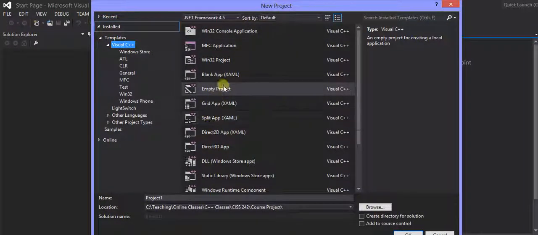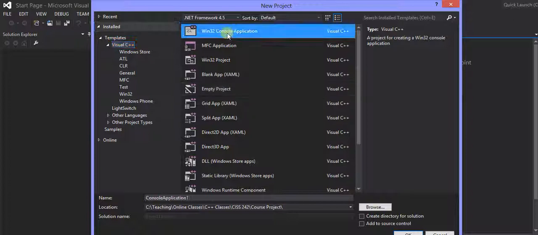For me this is highlighted because it's typically what I go into, so I think by default it comes there; your default may be up here. But we're going to go with the Win32 console application. Make sure you're under C++. If you don't see C++ over here, you might have to open up this other languages. It's all based on the configuration that you have set up, so you definitely have to look for this portion here. You want to get the Win32 console application.